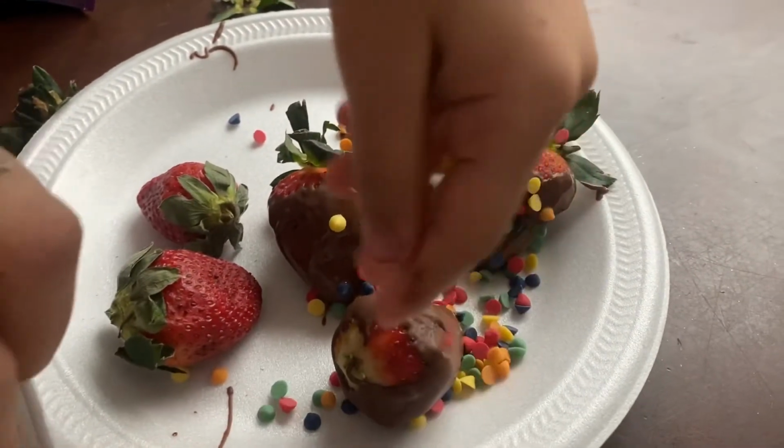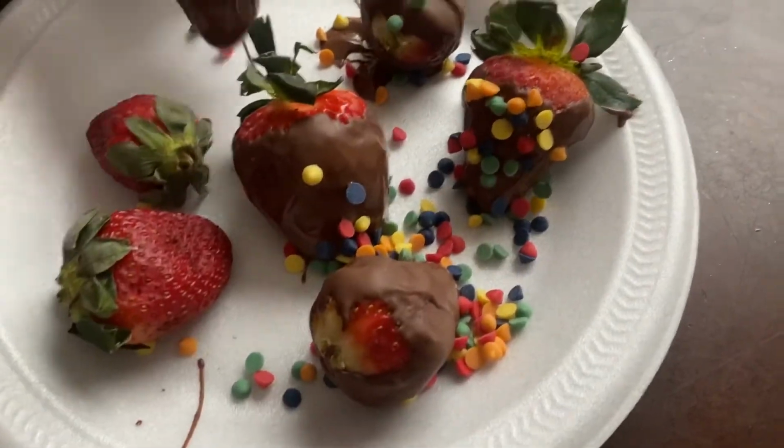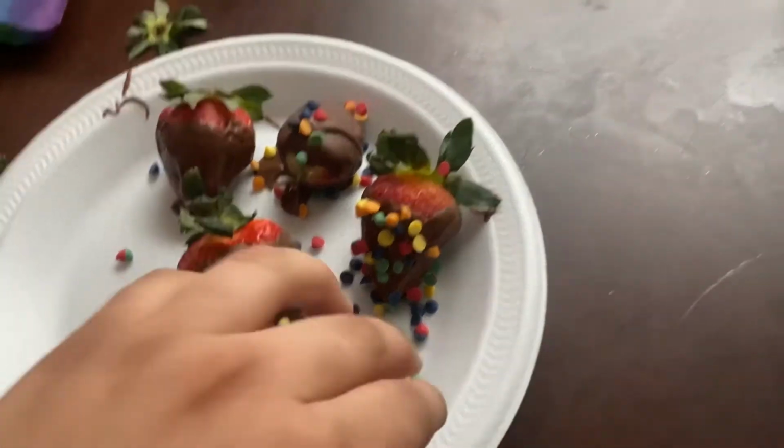Now just put your sprinkles. Make sure you don't have the one that hardens fast, because that could get real messy real quick.